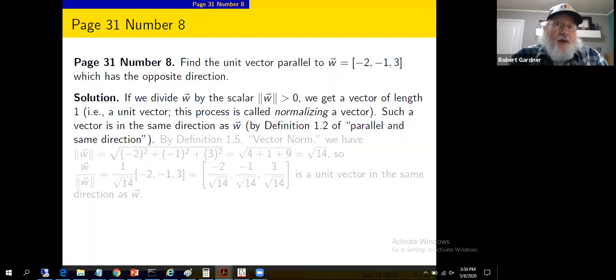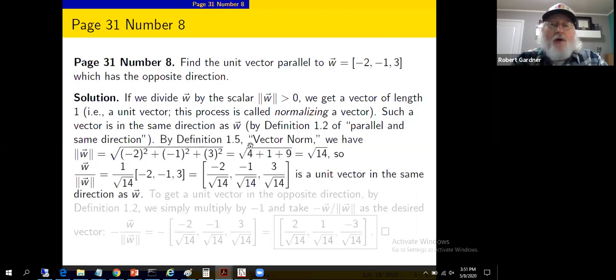We're thinking of vectors as things with magnitude, which is now cleanly defined, and direction, which is not so cleanly defined. But we're really just using this vector initially for its direction by making it length 1, kind of a standard unit of measure type thing. But this process is called normalizing. So since they want a unit vector, we'll just take this vector, divide it by its magnitude. That'll give us a vector of length 1. That'll give us a unit vector. Then we'll deal with this opposite direction deal in terms of parallel.